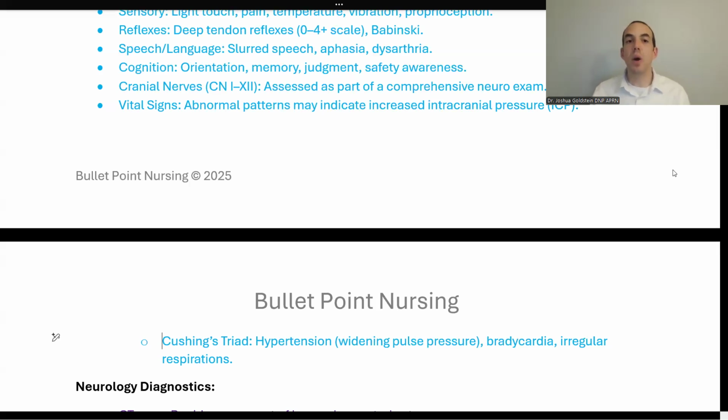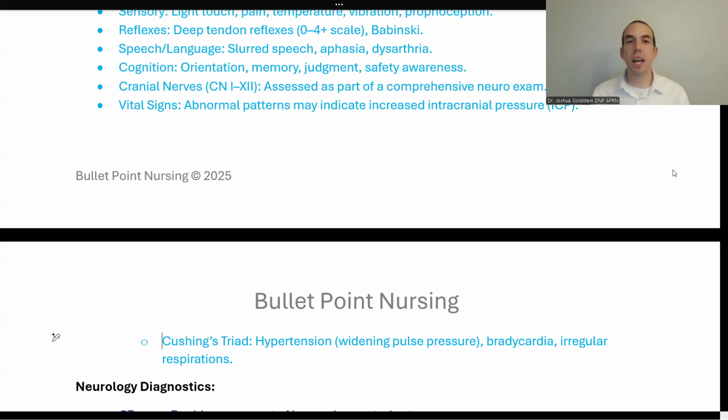Finally, vital signs. When we talk about vital signs, first of all, in neurology world, we include intracranial pressure, not really as a vital sign, but as a vital sign, meaning not one of the official 6 vital signs, but something that's very vital for the RN to be assessing. Intracranial pressure, we'll talk more about that in just a minute.